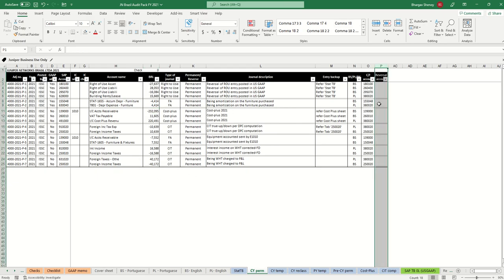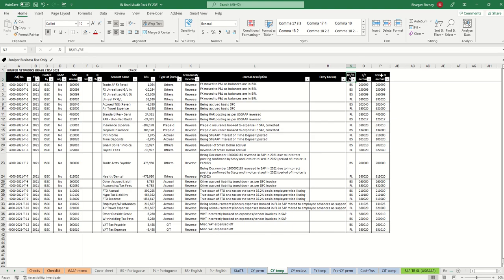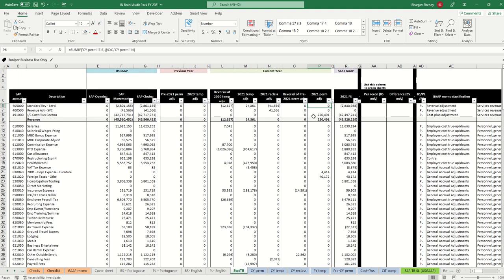So now if you see here, there is no reversal account. The reason being, we will be carrying it as long as these entries do not form a part of US GAAP or are not posted into the SAP system. So till then, these permanent entries will only be carried forward but not reversed, because these are long-term timing entries, which are called permanent, whereas current year temporary entries are immediately reversed in the very next period or are amortized in the very next period. So basically that is all about this.